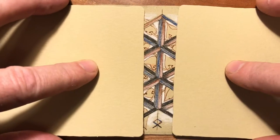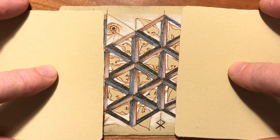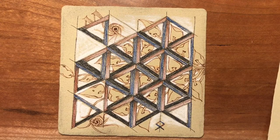And look at that. So you can see the individual pieces make sense, but when you look at them together, there's this like Escher impossibility. So this is a wonderful, fun tangle.